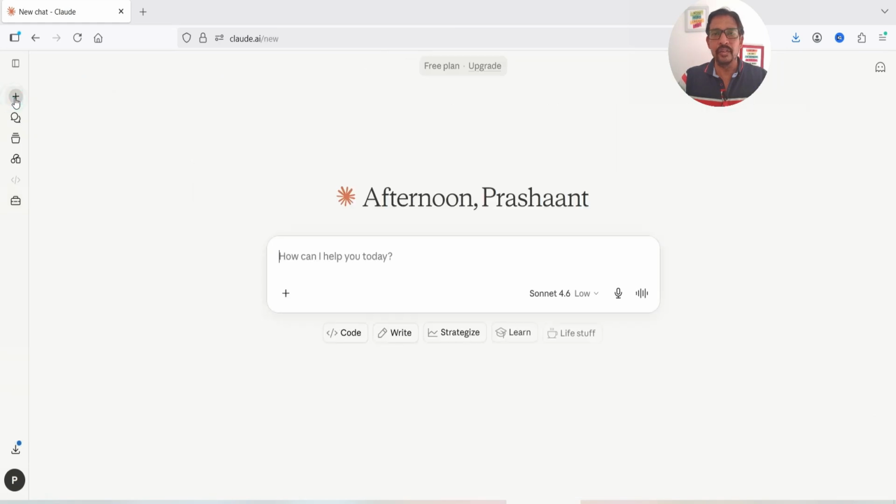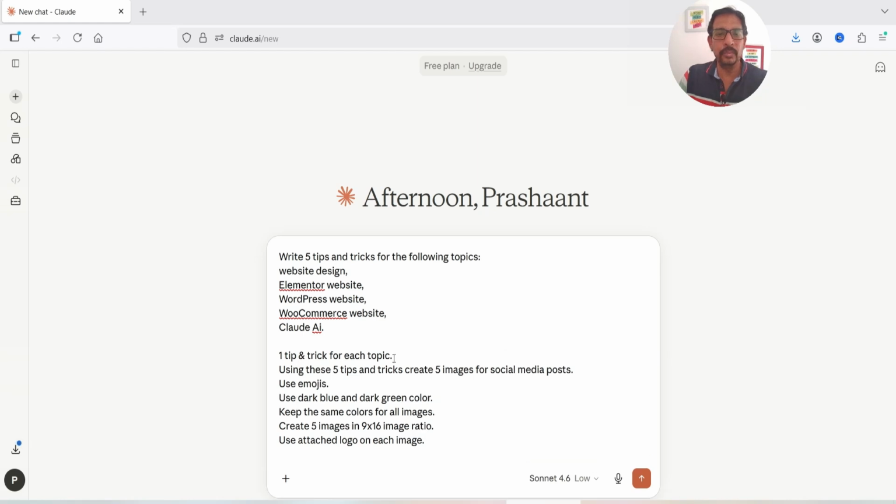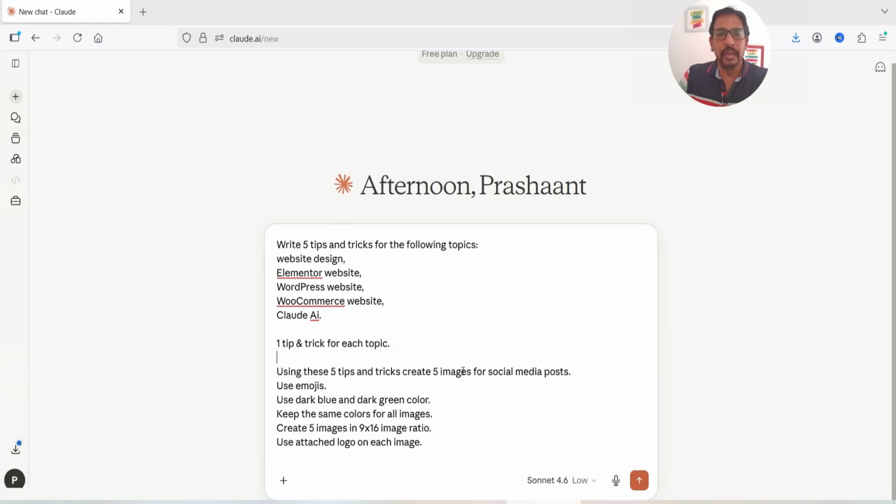I'm going to add a new prompt here. I want to create some images. This is the prompt. Write 5 tips and tricks for the following topics. So I have 5 different topics here: website design, Elementor website, WooCommerce website and Claude AI. One tip and trick for each topic. Use these 5 tips and tricks to create images for social media posts.